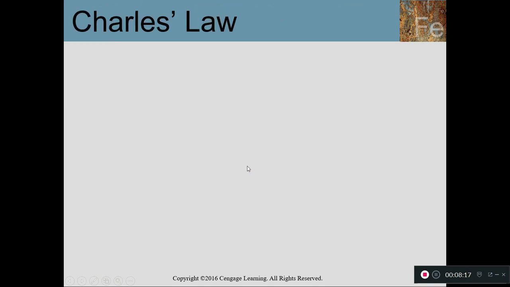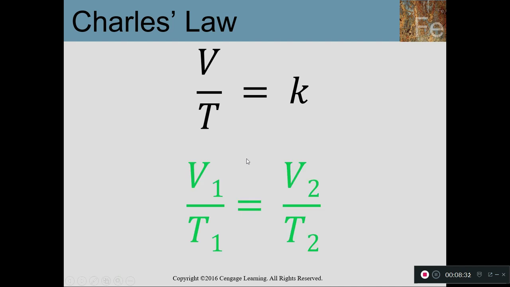Okay, so this one's called Charles's Law, named after Jacques Charles, famous French chemist. And this time, instead of being multiplied together, the product, this time the volume over the temperature is a constant. Again, we're still using that k as a constant. So the law for Charles's Law looks like this: V1 over T1 equals V2 over T2. Again, as one goes up, the other one goes up. As one goes down, the other one goes down. You're going to see this proportionality between the two.